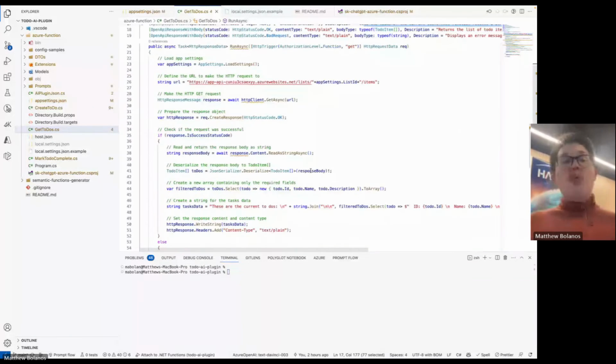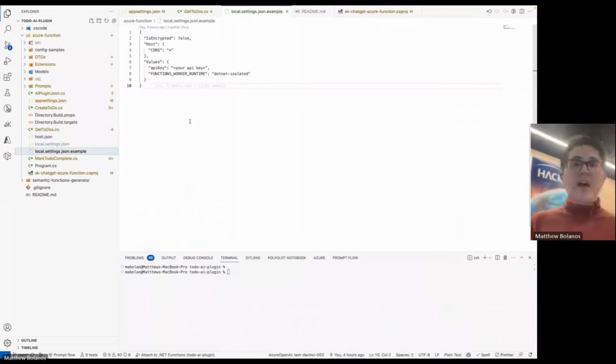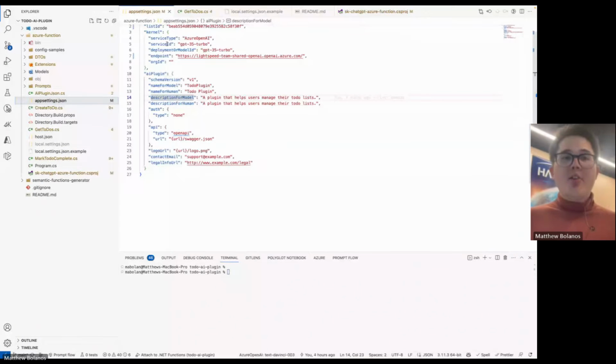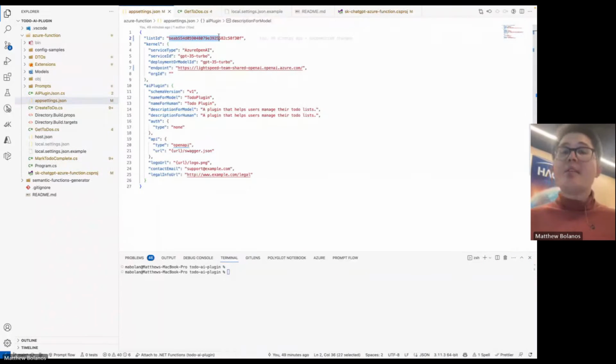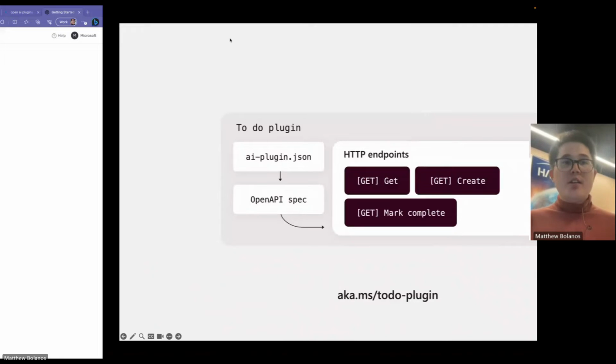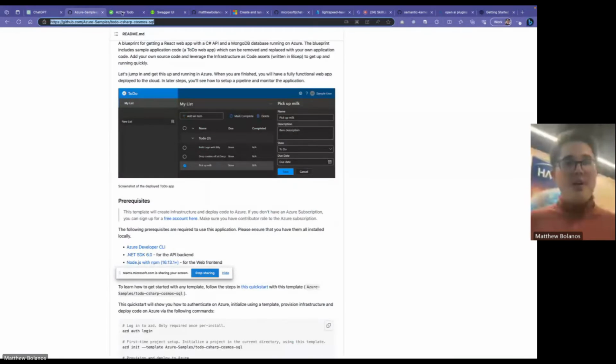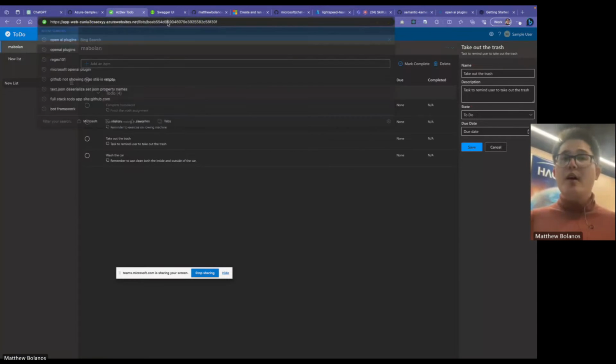Now, once you're ready to actually run this thing, there are a few things that you need to configure. These are defined in the README if you want to follow along later. One is you'll have to have your own local settings.json, where you're going to put the API key for your LLM service. And then in the app settings, you'll also need to provide the ID of your list, which is the ID that you find in the URL.